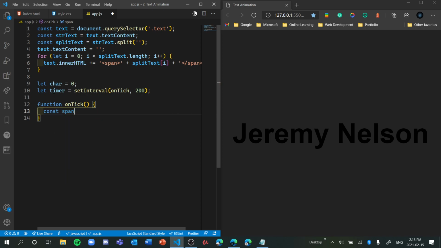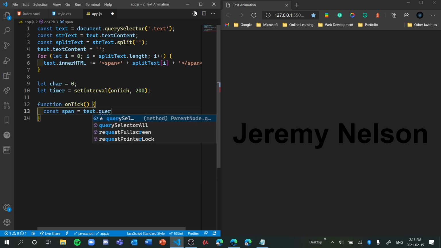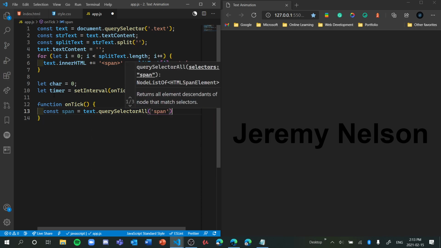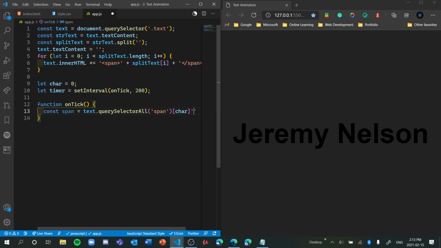So here's where we're adding our span tag, and we add text.querySelectorAll, and then we add our span tag. And after that we need to add our character, so it just adds in our characters inside our name.